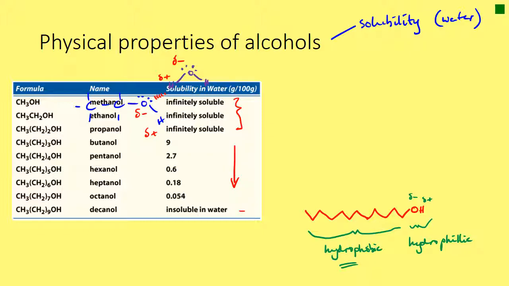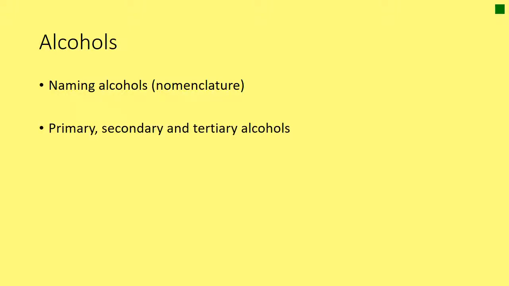So there we have it. That's just about it for the introduction. Let's go back over our learning objectives, make sure we've covered them all. We've had a good go at naming them, 3 or 4 different alcohols we named. We had a look at primary, secondary and tertiary alcohols, so 1 R group, 2 R groups and 3 R groups hanging off the alpha carbon. And then we had a look at physical properties, that was boiling points and solubility. So there we have it. That's our introduction to alcohols. I hope that's been clear.